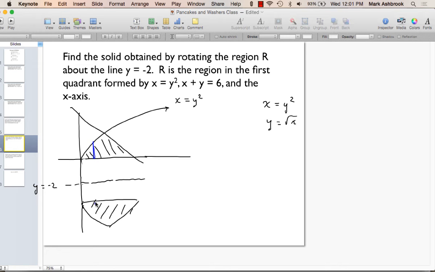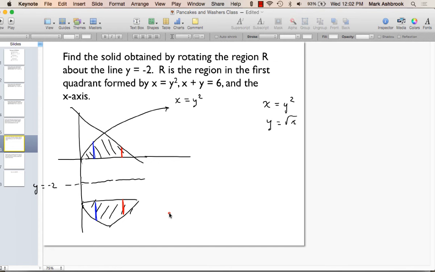Is this a typical strip? It's only one. We'll have to have two integrals. Right. This is a typical strip for the first half of that region. When you get to that intersection point, that peak, and you keep going, now it's going to change. The outer radius is going to change, right? So if you use washers and do change in x with respect to x, it's going to have to be the sum of two integrals. See that? You have to sum up two integrals.